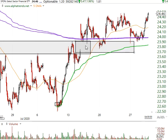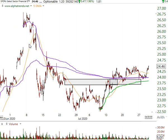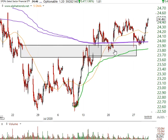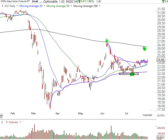The financials bounced nicely from the conjunction of these two volume weighted average price levels. We're back above the 5-day moving average, and now we can look at this prior resistance and say it has held as support. And what we'll be looking for now is about 23.90 as the key level. If we start to see the market back off from here a little bit, we'll then be looking for a bounce, and then to be able to purchase. To me, it looks like what I meant to draw was this, to purchase something like that. I think that you're going to see these financials head back up towards that 200-day moving average.